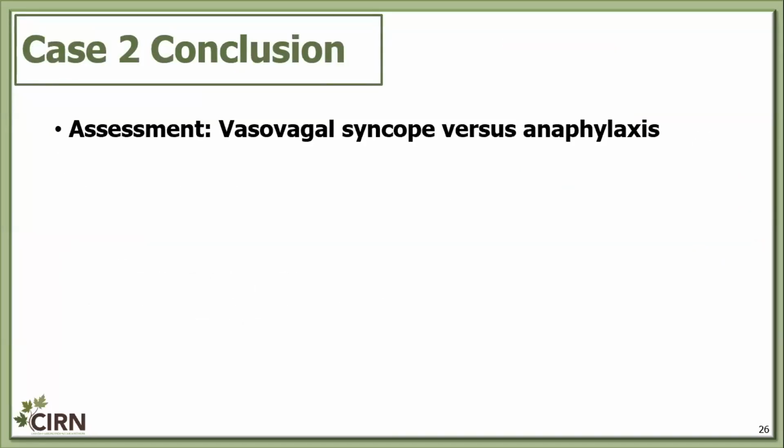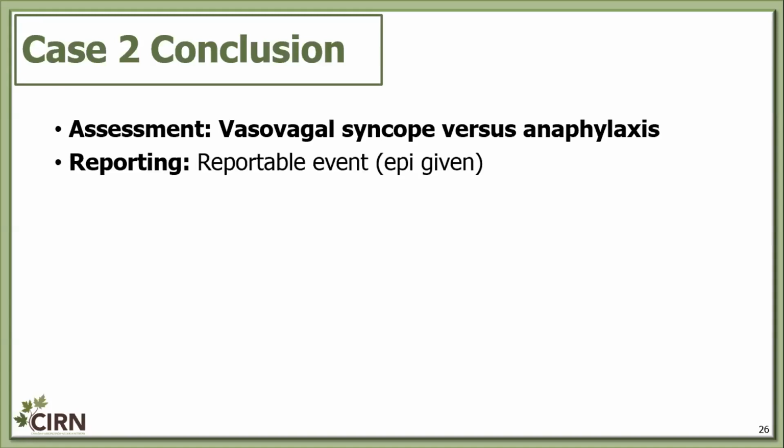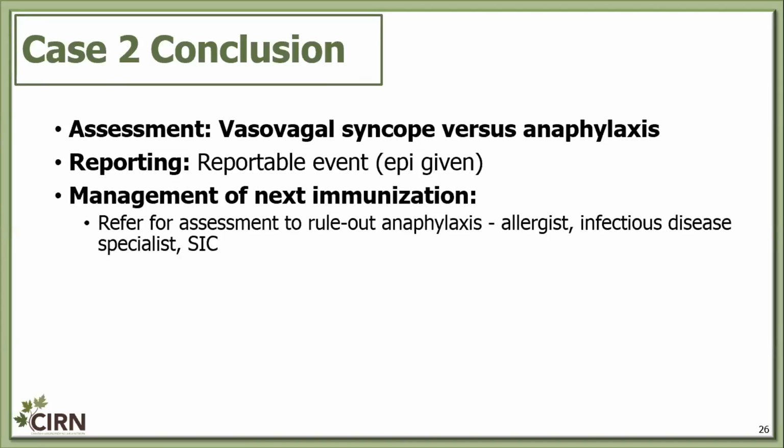So in this case, the real key was this syncope versus anaphylaxis, and it really did seem like syncope, but one of the challenges was the patient got epinephrine, so how much did that modify their clinical course? So in terms of reporting, this was reported to public health, and I think should be, because epinephrine was given, so there was concern for a life-threatening event, and it required an emergency department visit.